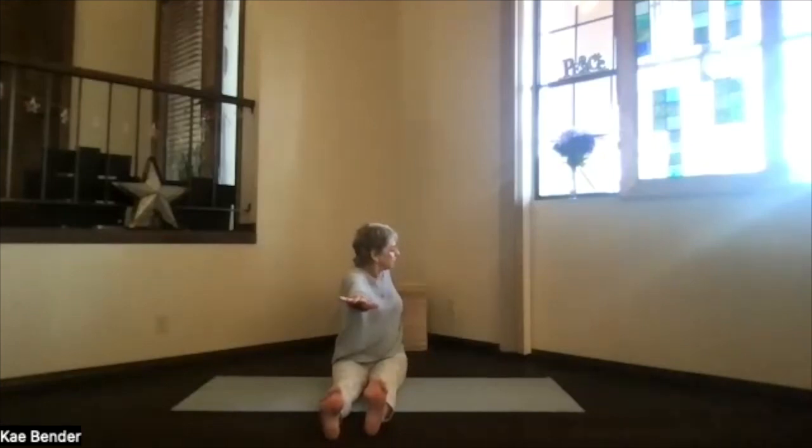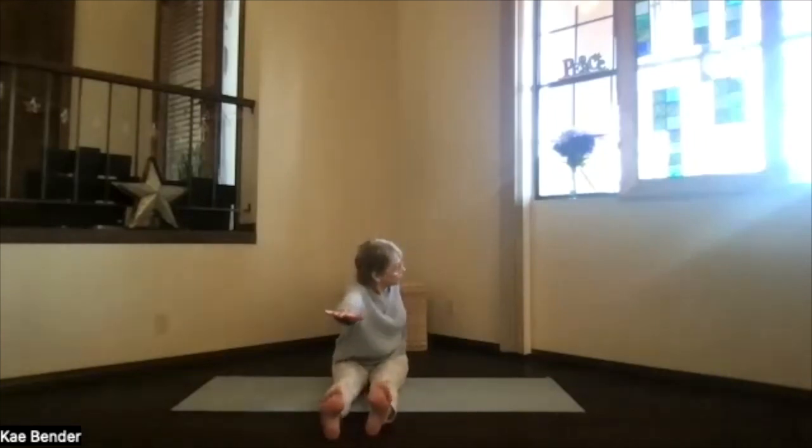Take a moment there, stretching. Keep those arms at shoulder level as much as you can. And then push your hand forward, pivoting a little bit, hand toward your toes, but still at shoulder level. And then back straight up. Shoulders, shoulder blades down, crown high, pivot back to the center. Go ahead, release your arms for a moment and breathe, because we got to get ready to twist to the opposite side.